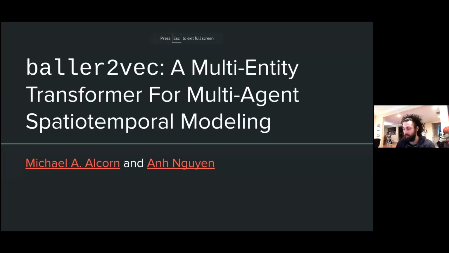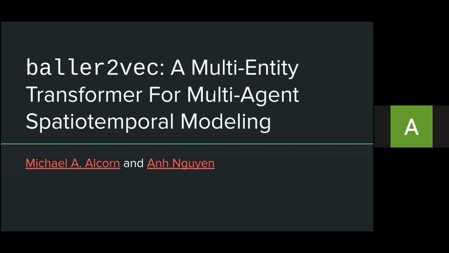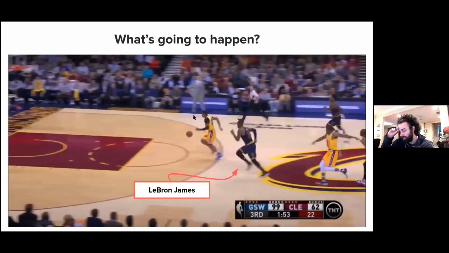All right, great. So can everyone see the screen? Yeah, you can see. Okay, great. Thanks a lot for the invitation. This talk is going to be kind of technical at times, introducing this new neural network architecture known as transformers and describing how I generalize it to multi-entity data, so multiple individuals at a single time step.